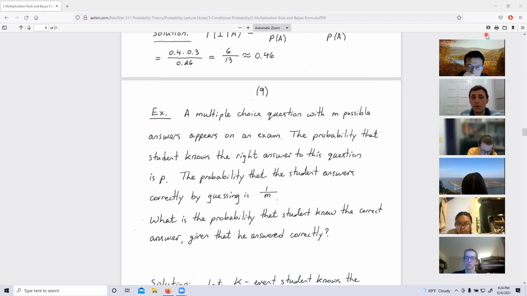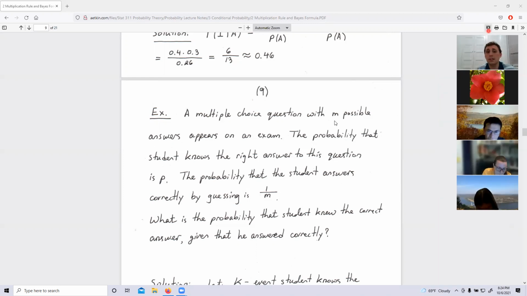So let's assume that when a person knows the question, he always answers it correctly. It's not always true. Sometimes you mistype or accidentally select something. So we simplify and say, let's assume that the person always answers the question correctly if the person knows the answer. Are you with me? And other than that, if the person doesn't know, let's assume the person is just guessing. So the probability of successfully guessing is 1 over m, because there are m choices. You agree? And each choice is equally likely to be the right answer.